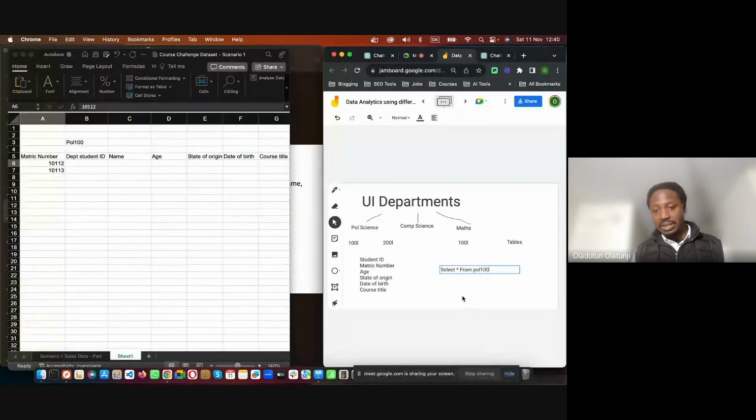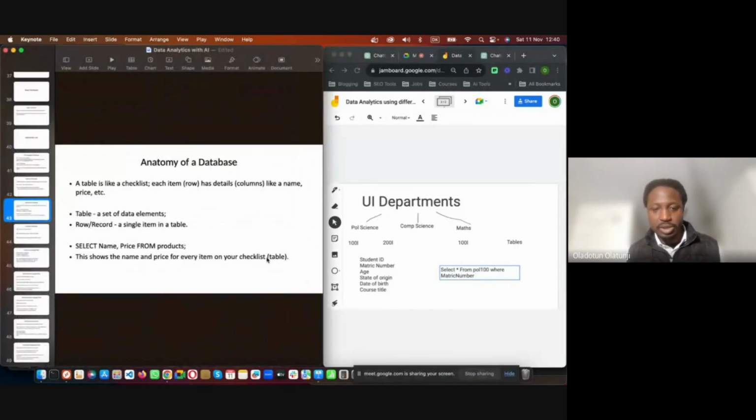So it will be select star from pole 100, that is all the columns, where the matric number is 10112. So that's how you do it, because like I said, it's just like English language. The only difference is there are basic rules that you need to follow as you write your code.